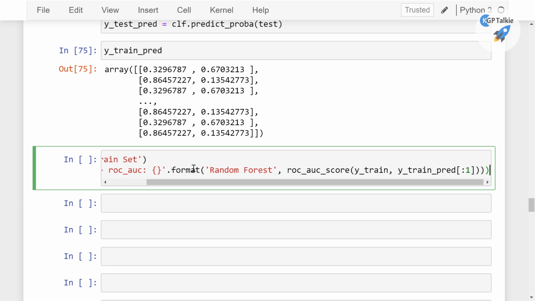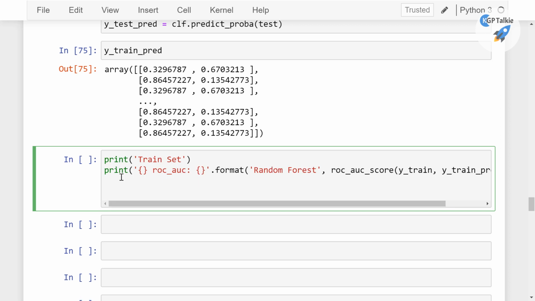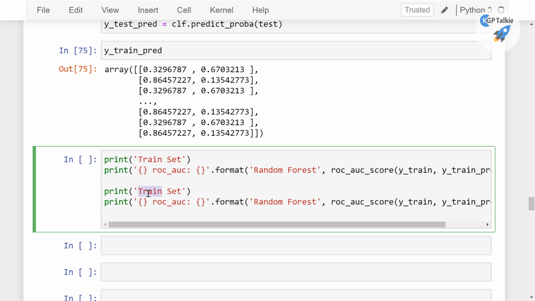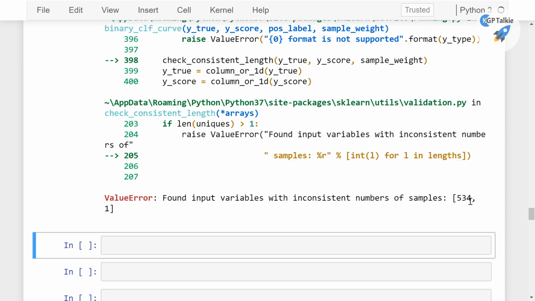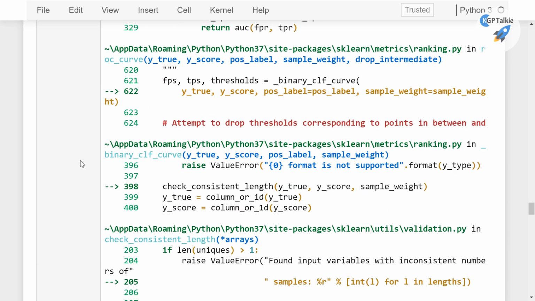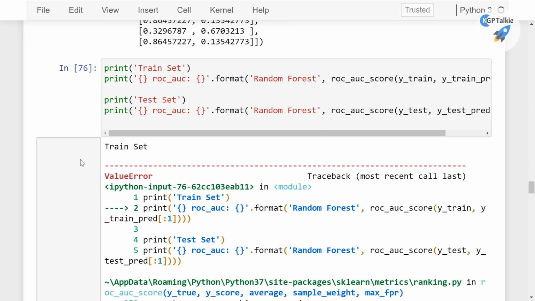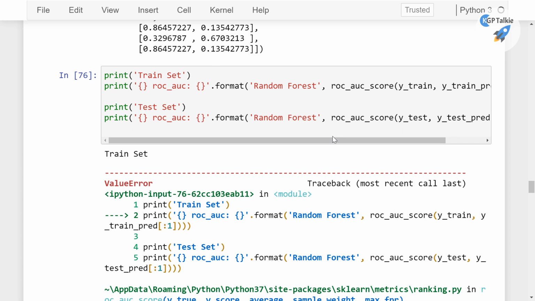This is going to be the ROC AUC for the training set, and at the same time I'm also going to get the ROC AUC for the test set. That's Y test, and it is going to be like this one. If I run this, it says found input variable with inconsistent number of samples. Let me test it, not an issue. Just a second.